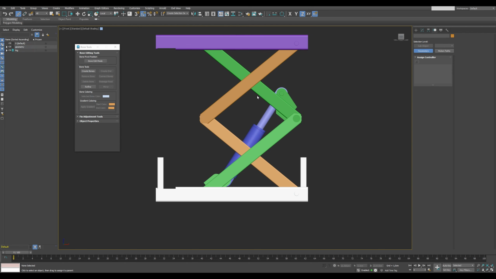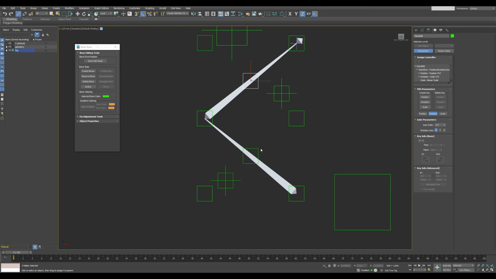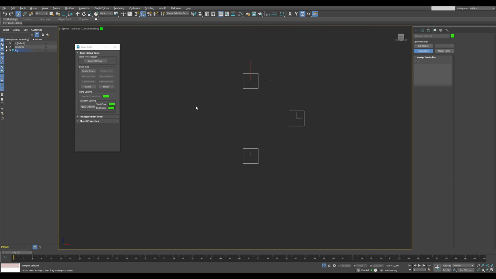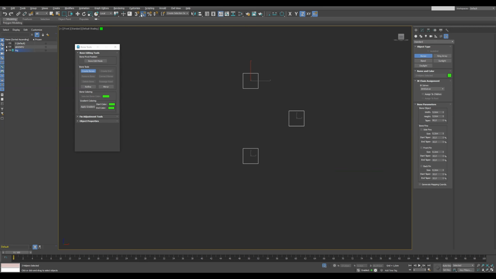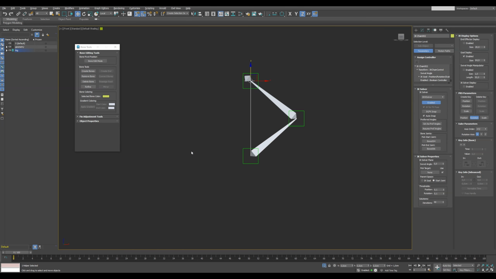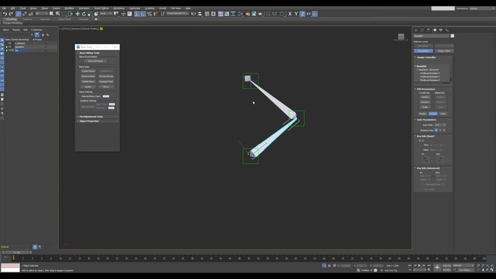Then if we focus on the green setup, they are attached to the center point of the orange ones, as you can see here. And the reason for that is because the other parts on the end of the green arms will move a little bit. More on that later. So we draw bones again. Same solver, IK high solver. And we again attach the bone to this one and the controller object to that point helper.